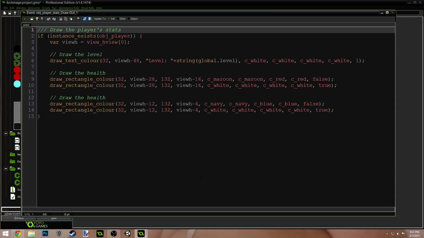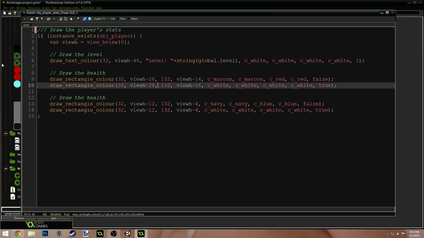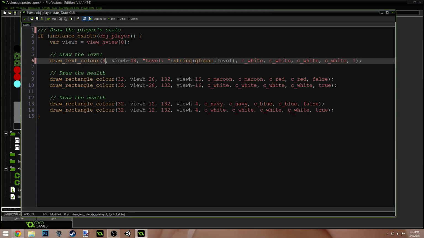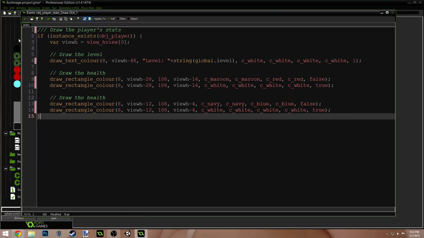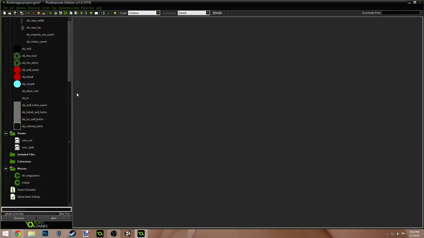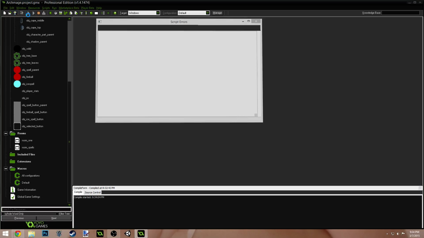But we're also going to need to draw whichever spell we have down there. Oops, didn't mean to put that W in there. Let's move everything from this ugly 32 over to an 8. And instead of 132, we're going to do 108 on all these. I'm just going to pull it back over to the other edge a little bit because it looks weird, clear away from that edge.